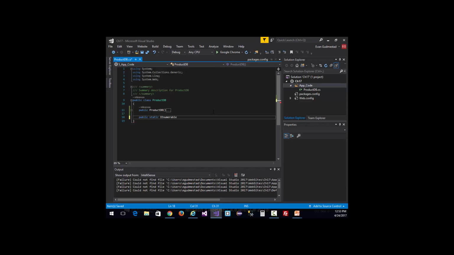You'll notice our method is public static, and I'm not going to explain every bit along the way. Obviously these keywords have meaning. The public keyword means something. Static means something too. Static is also like one copy of, like that's what Mr. Lutz kind of told us. And our method name is GetAllCategories.